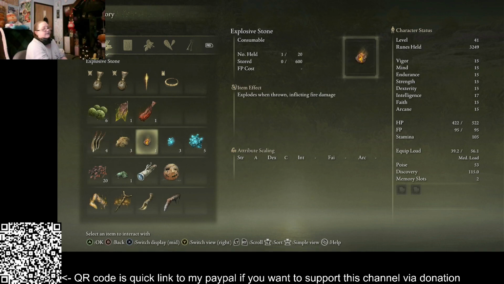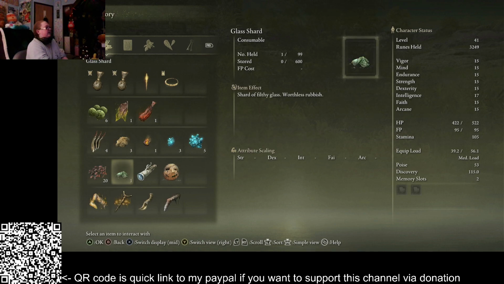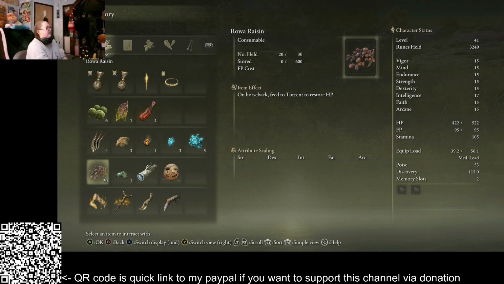I got an explosive stone that is dropped by the bomb-throwing guys in the mines, the miner guys, cavern guys. This worthless piece of junk, glass shard, is dropped by both demihumans and imps. I believe a demihuman gave it to me. I don't have it on me because I sold them.